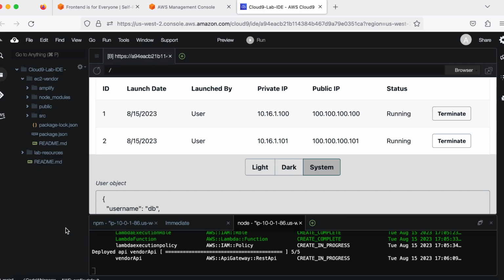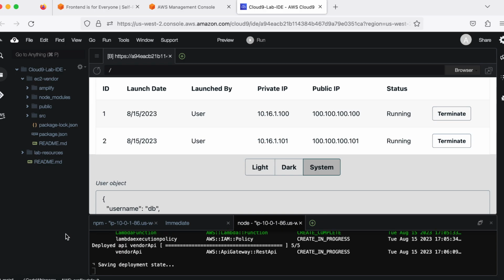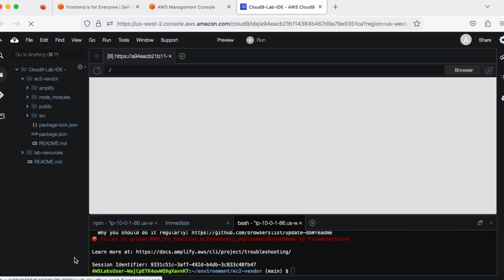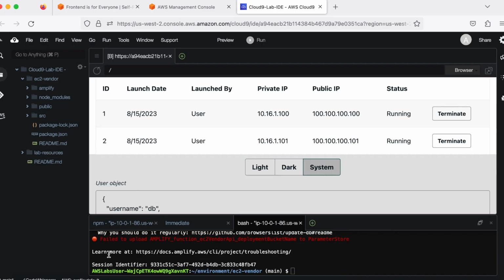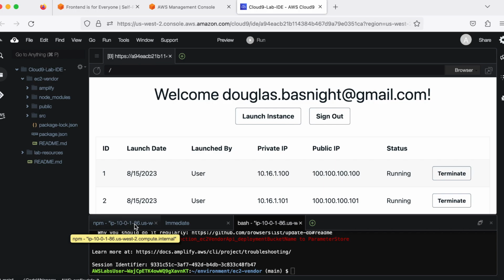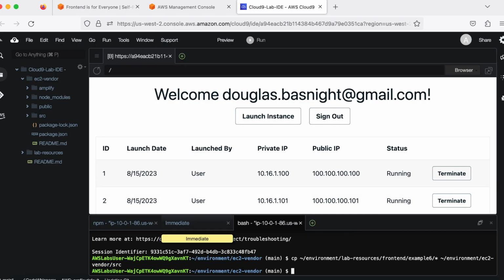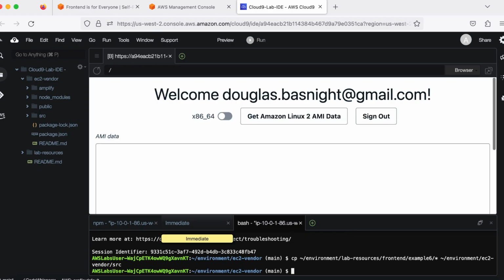Just give it some time while we wait. So the REST API is in progress. Oh, failed to upload the Amplify. So let's see the UI. Variable.